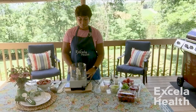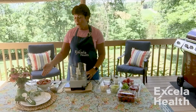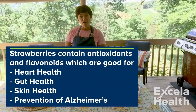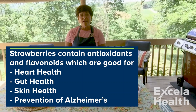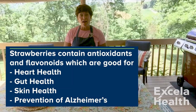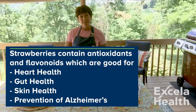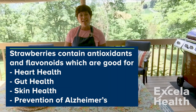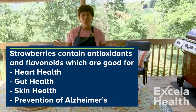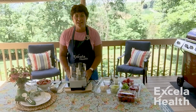Okay, so lots of health benefits with strawberries. Because of their beautiful red color, strawberries contain a lot of antioxidants and flavonoids that help protect our heart. They improve our gut health. They also help prevent Alzheimer's, and strawberries keep our skin nice and smooth and glowing. So who doesn't want that, right? So let's get started with our strawberry gazpacho.